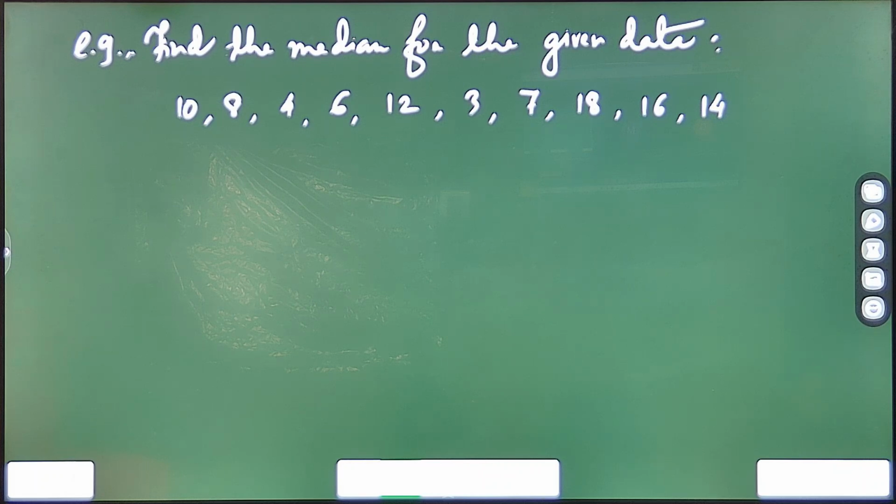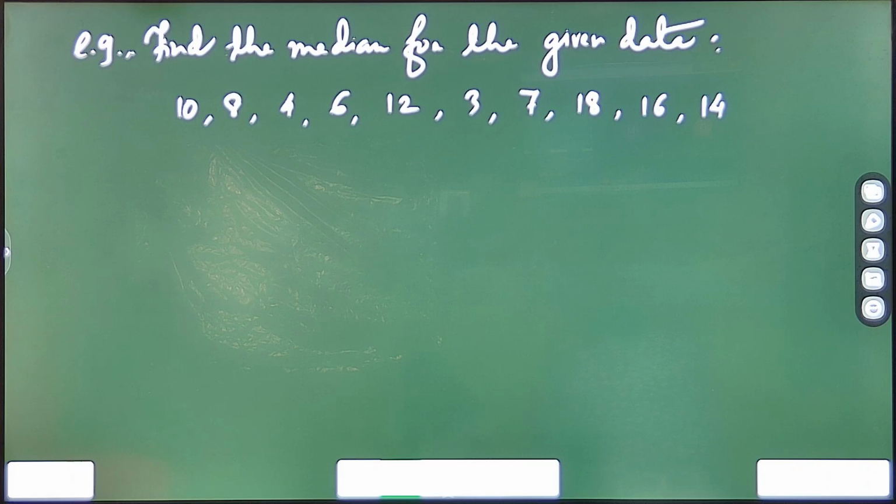This number will depend on 10 by 2, which means the fifth term. There, 10 by 2 means how much? 5 plus 1. It is the fifth plus the sixth, divided by 2. Okay. Fifth number, you write it now, which is the fifth number? Show me once. Correct. Now here it is wrong because we don't add 5 plus 6. What you have to do is put a bracket around this data.